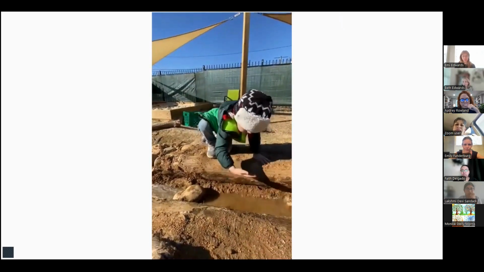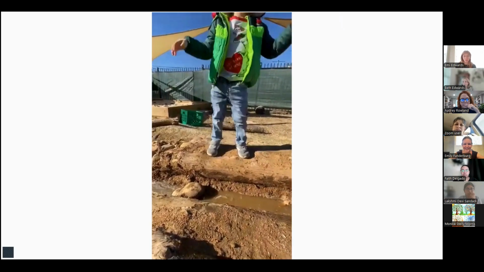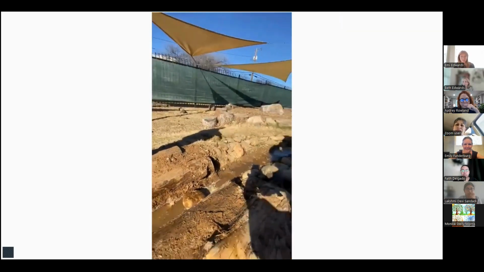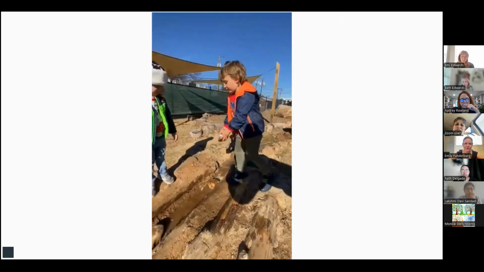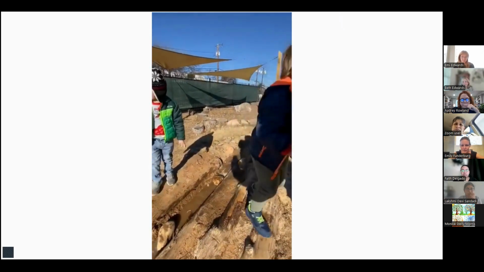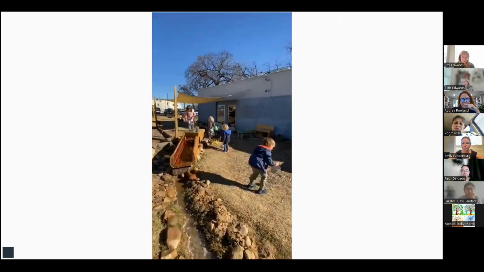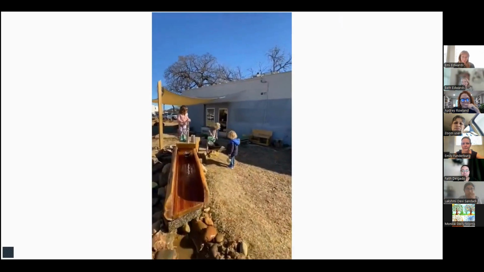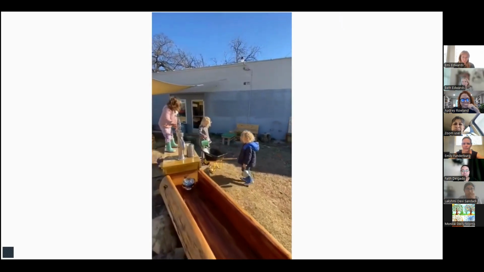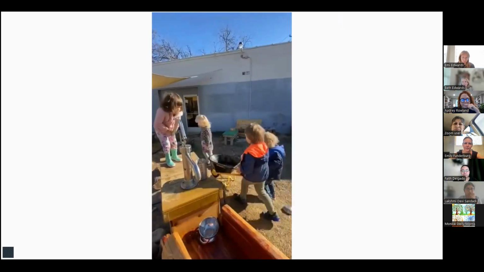It's gathering. We're using materials from the sandbox.